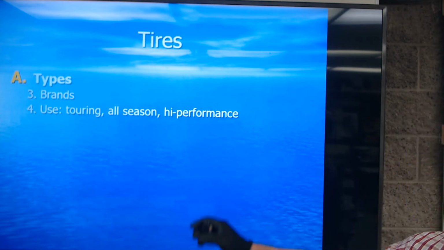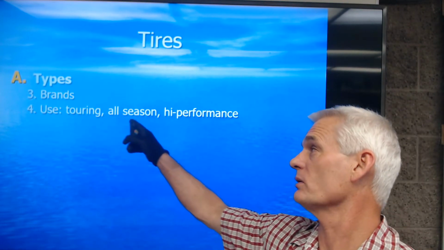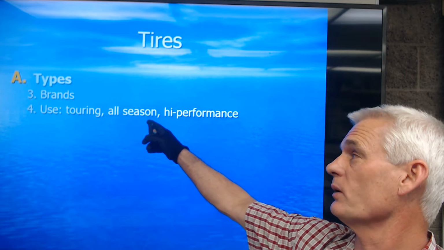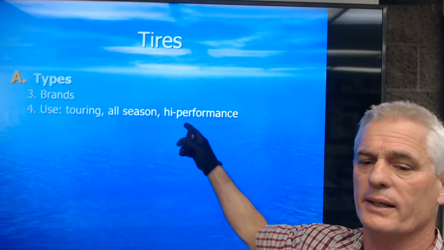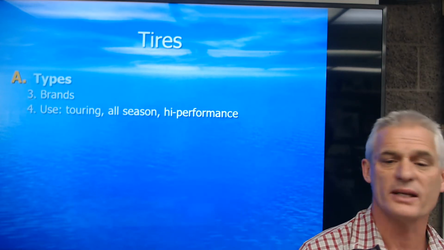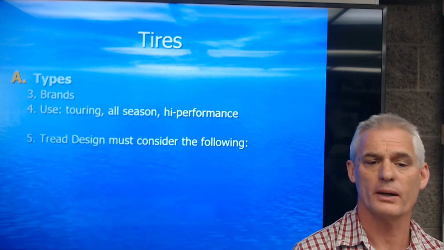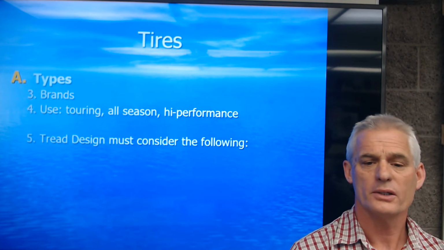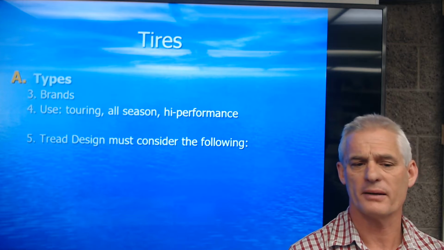So our use goes like this: general touring, general driving, all season, something that works well in the summer as well as the winter. And then high performance is something that's sticky, that's going to stick to the road and do real well when we're turning hard. So our tread design has got to think about a few things.